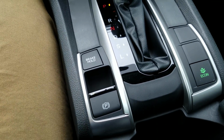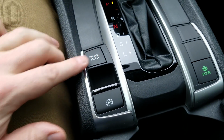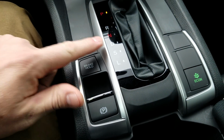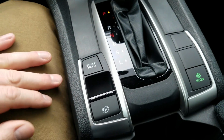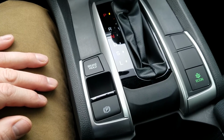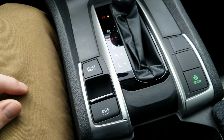Brake hold. So how brake hold works. If I'm in stop and go traffic, I have to be wearing my seatbelt for this feature to work. And I have this on, and let's say the car's in drive. When I come to a complete stop, it will actually hold the brake for me while the car's in drive, and I can take my foot off. So if I'm at a light and I want to let my foot off so I can relax a little bit, I can do that. Or if I'm in stop and go traffic and I keep stopping and going, same thing. This is where this feature is really great. So it's a convenience feature, just keep that in mind.